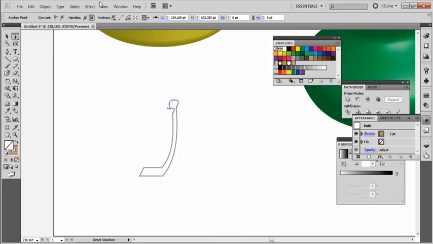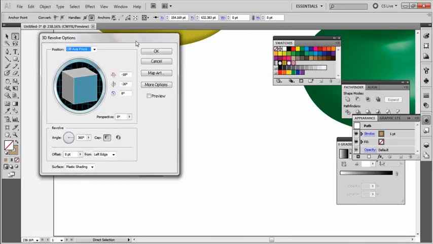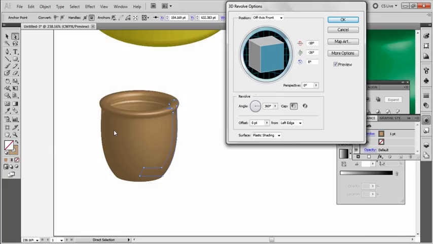That's better. Go up to Effect, 3D, Revolve, Preview. That's better. Looks more like a coffee cup.